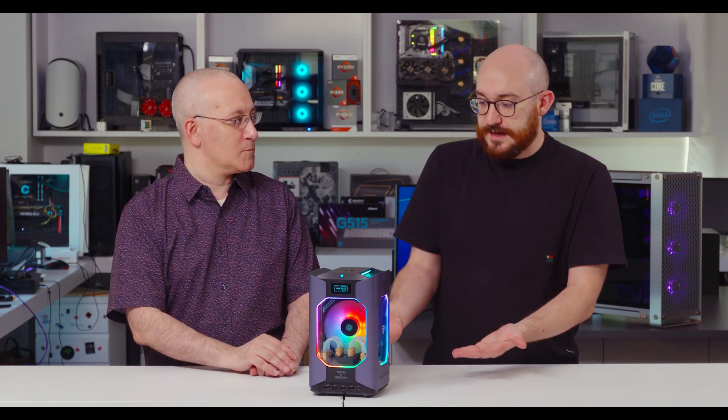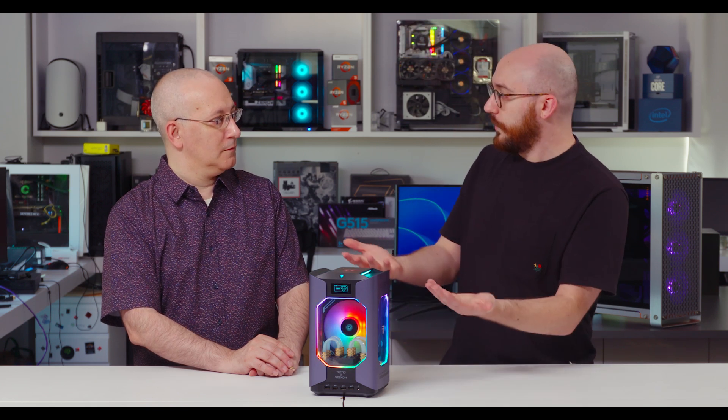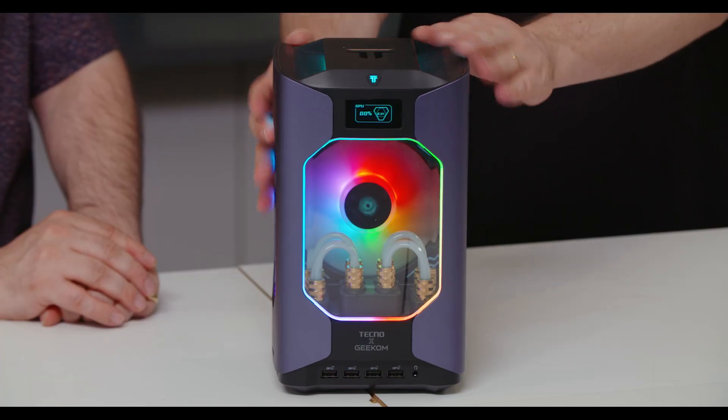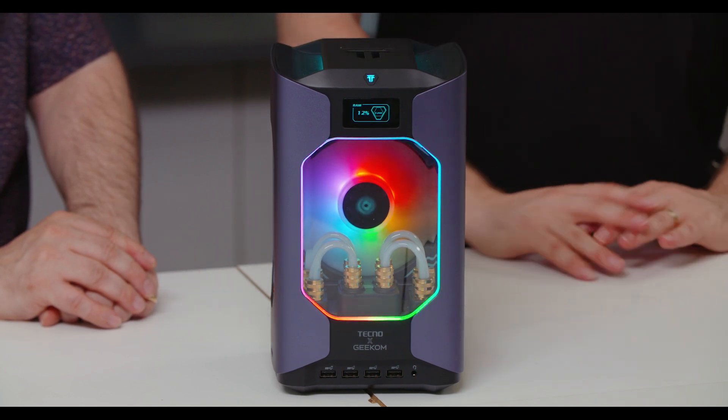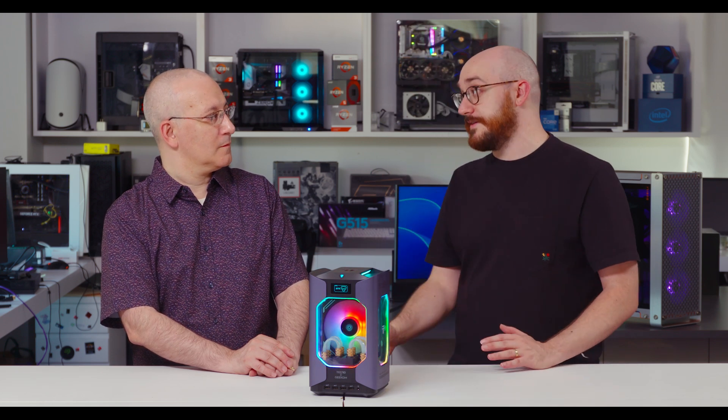Despite the obvious desktop design, form factor, liquid cooling, and other things you don't normally get in a laptop, the specs and power level of the chosen components add up roughly to a lot of gaming laptops. The price is right for a 4060 — maybe a little more expensive because of the liquid cooling and higher-end processor, but gaming laptops at $1,300 to $1,600 are still often running an RTX 4060. The liquid cooling should run a little cooler, the build is nicely made, and you get a lot of extra connectivity plus bells and whistles like the small screen that you won't get on a gaming laptop.